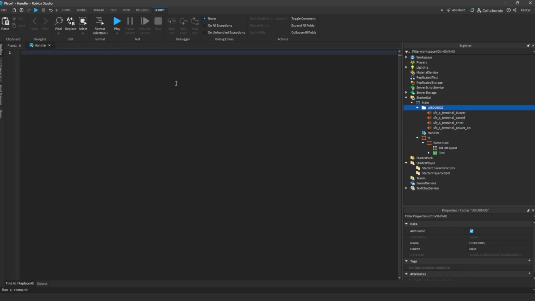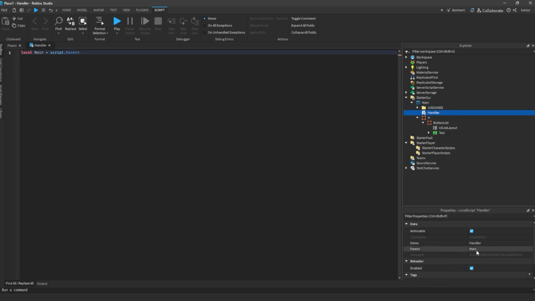All right, so first things first, with your first variable, you always want to find the main UI. So for the screen UI, in case you want to disable it in some form of way, script.parent, which is basically the parent of the script, which is right here, as you can see. The parent of the script is main, so we'll be looking for main. This is how you name it. Local, whatever you want to name it, and then script.parent. And it's looking for this specific instance.